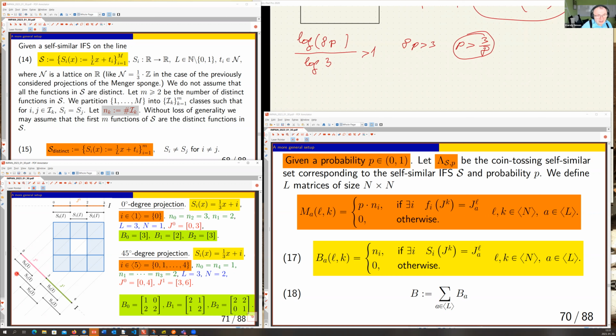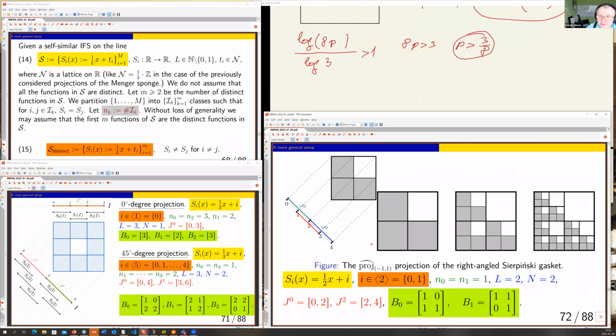And then it happens with this S1, and this S1 is realized as the projection of two squares, so n is equal to 2. That's why you write 2 here. If there was no way to realize it, then you would write 0. So this is the way to write down this matrix. Sometimes we consider their sum, and their sum is actually always a primitive matrix, but it's not important. These matrices will determine everything for us, and all the results are stated in terms of the matrices.